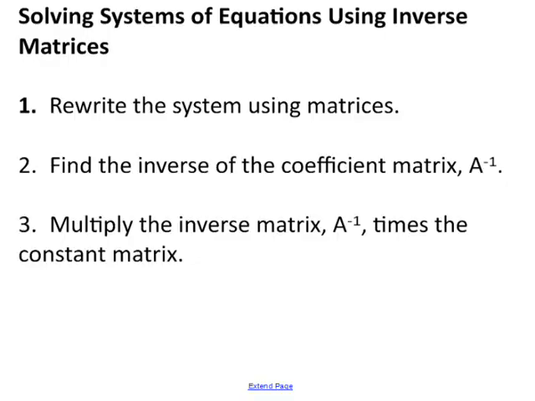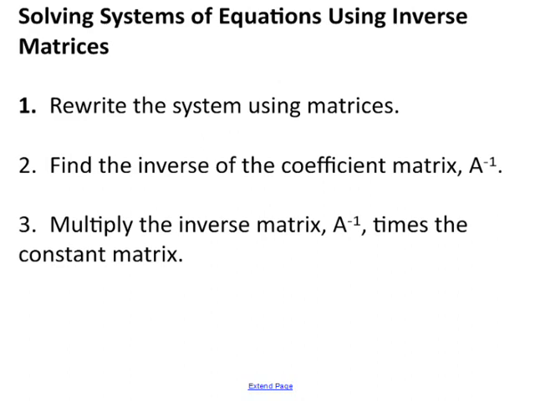Solving systems using inverse matrices, that's a three-step process. It will take a while to do each step. First step is kind of easy. You're going to rewrite the system using matrices. That's pretty fast. Second step, find the inverse of the coefficient matrix. That's what we just did. And the third step, multiply by the constant matrix.